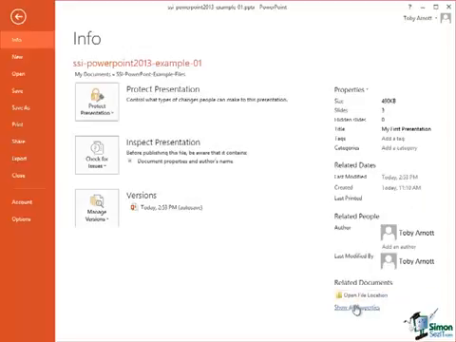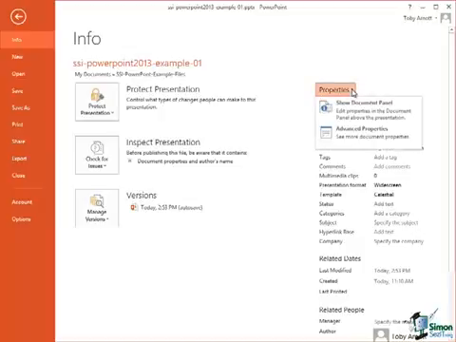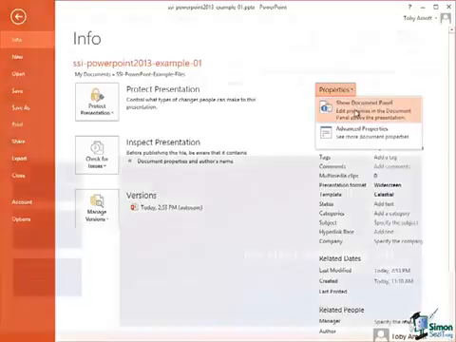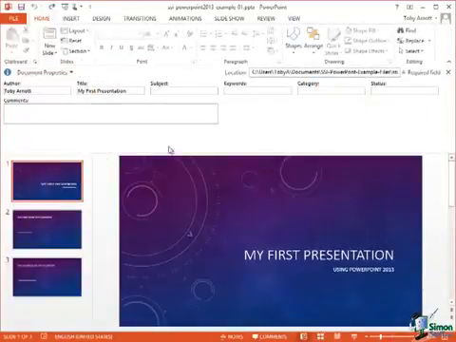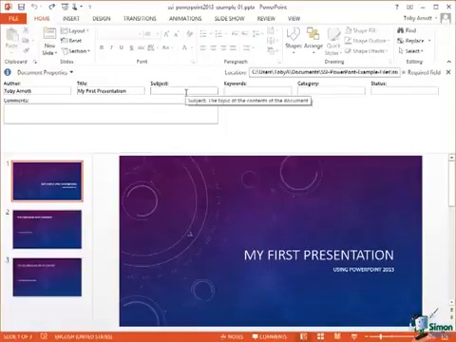If you click on Show All Properties at the bottom, you get additional properties such as company, subject, which template was used. And if you click on the drop down to the right of the word Properties up there and say Show Document Panel, a document panel appears above the slides showing you whichever properties have been defined for this particular presentation. Now the most commonly used properties are here, so for instance the author, the title, the subject, and so on.